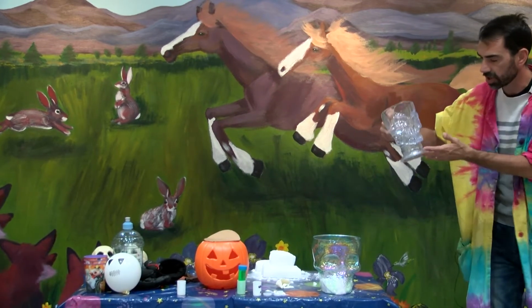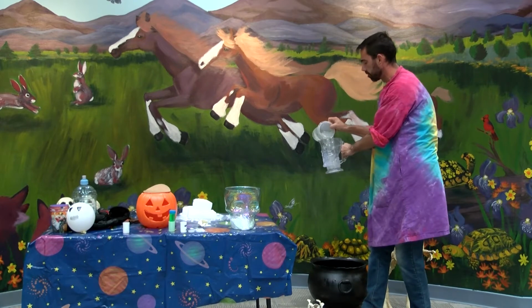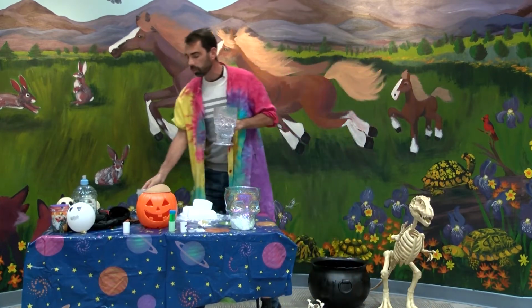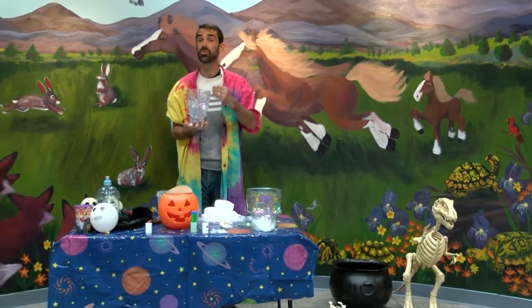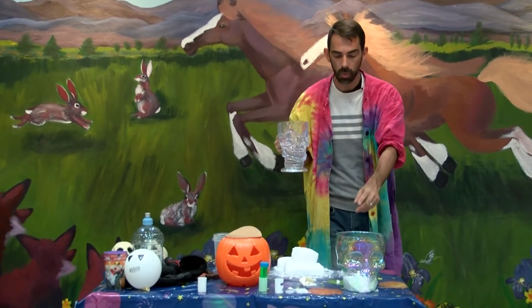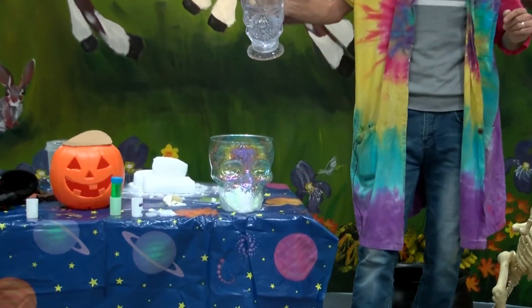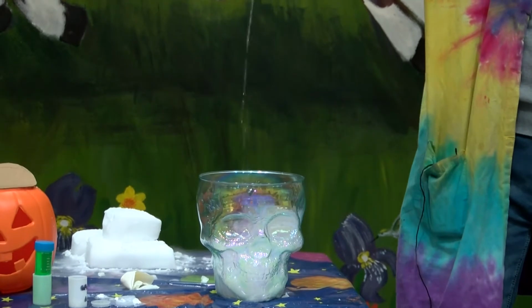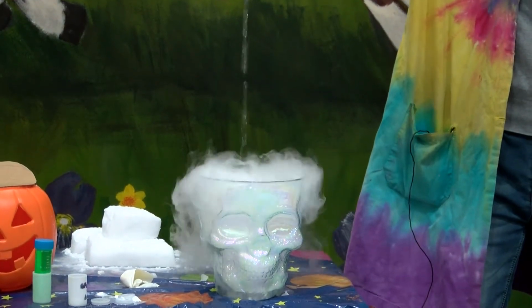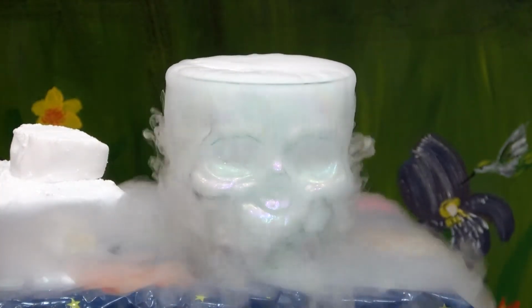Okay, now, the first thing that's going to look really cool is I'm going to add some water, okay? So I've got another little school pitcher here. So we're going to fill up our liquid. Now this is just warm water. So if you do this at home, you want to try and use warm or hot water. You get a really good reaction by using warm water. So here we go. This is going to look cool straight away. All right, we are going to pour in. And you see the skull starts to fill and bubble. So you can hear it. You can see it bubbling or smoking.